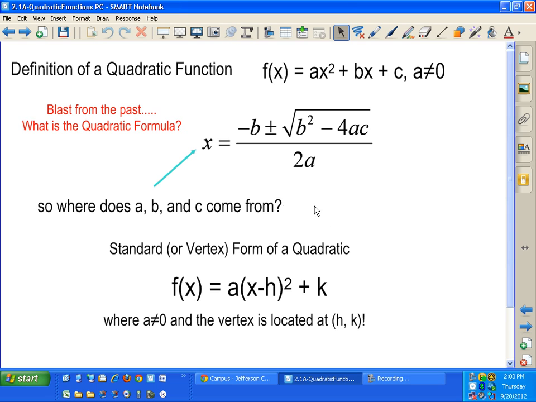Then from standard form, we also have what we like to call vertex form, and the vertex form of the quadratic looks like this. The reason it is called vertex form is the h and the k value give us the vertex of the parabola, where it is located on the coordinate plane. The a value, remember, is the multiplier, just like the a value out in front of the x squared of our function. It's basically how wide or how skinny the graph becomes. So we'll talk about getting these as we go throughout this section.